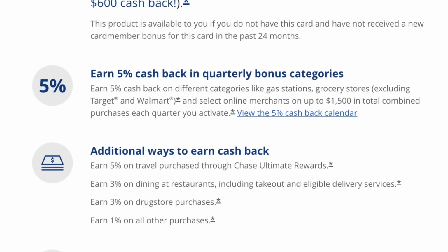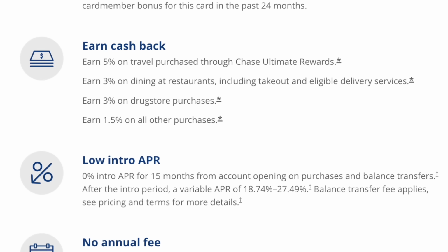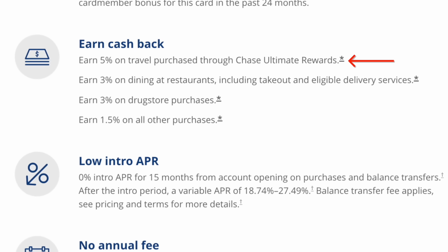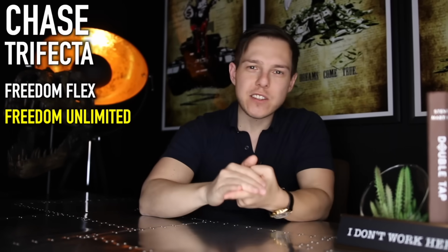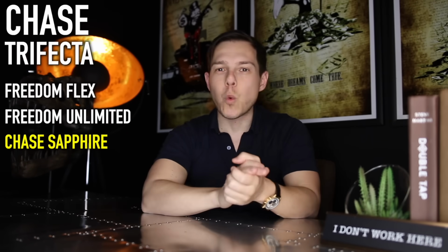To start, it all begins with the Chase Freedom Flex, which offers 5% cash back on revolving categories up to $1,500. These points all accumulate in the Chase portal, from where you could eventually apply for the Chase Freedom Unlimited. This is another completely free card that's almost identical to the Flex, except you'll be able to get 5% unlimited cash back through purchases made on the rewards portal, and you'll get 1.5% cash back on all of your purchases. This gives you a higher redemption rate than just using the Flex card alone, and when you combine that with the Chase Sapphire Reserve or Preferred, you'll be able to unlock the ultimate benefit of way more money back.